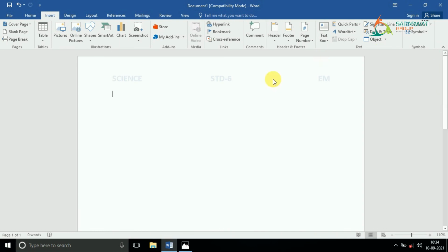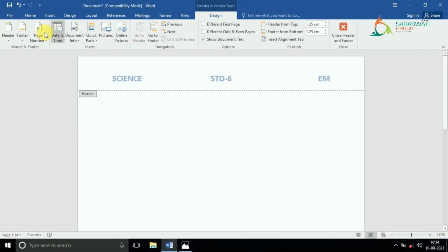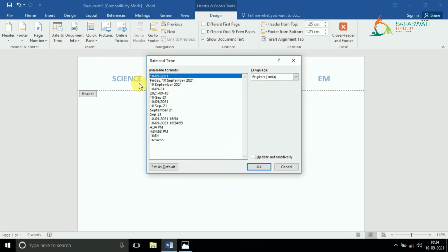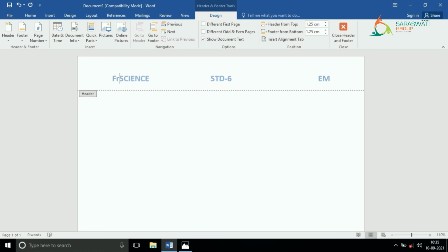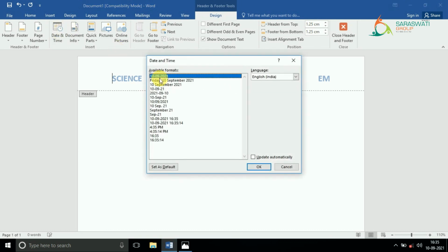This you can do also in the heading. That means if you want to add certain things like date and time, here also I want to add. Okay, picture also you can add, right? If I want to change, I don't want this, you can do that, right? So there are certain ways where you can customize your header and footer, right?